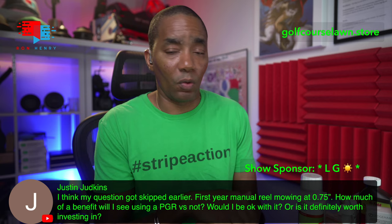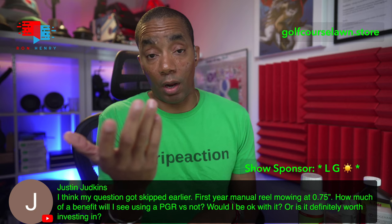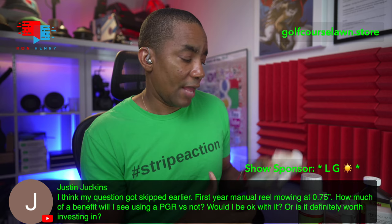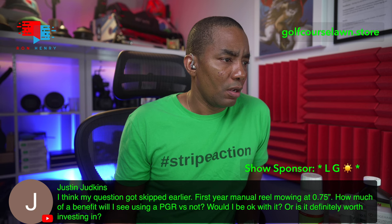If you don't use a growth regulator, even at 3/4 inch, at some part of the year you're going to have to be out there every other day. You can still mow every other day with growth regulator, but what comes off is going to be very little. The clippings are reduced by a lot. So I say all that to say, yes, if you're manual push reel mowing your lawn, I absolutely would use Primo on it. At 3/4 inch, you're still going to see a lot of benefit. That is the height my lawn is going to be maintained at. Hope that helps.